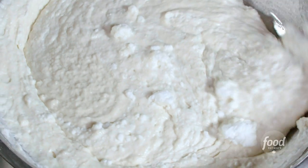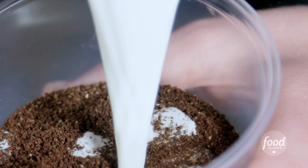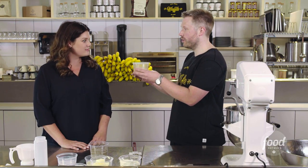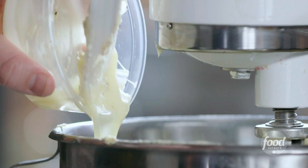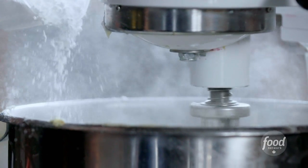We are done with the batter and now we're gonna move on to the coffee cream cheese frosting. This recipe involves first putting the coffee grounds into the half and half, so this is gonna go in the fridge to steep overnight. In the morning, we're gonna take out those coffee grounds and cream — we're gonna be left with the coffee cream. We want to add our coffee cream, next our condensed milk, and then the cream cheese into the mixer. As this is mixing, I'm gonna pour in our powdered sugar.